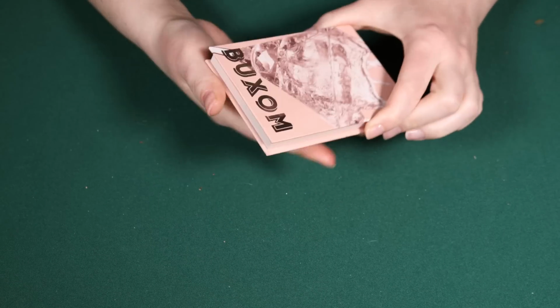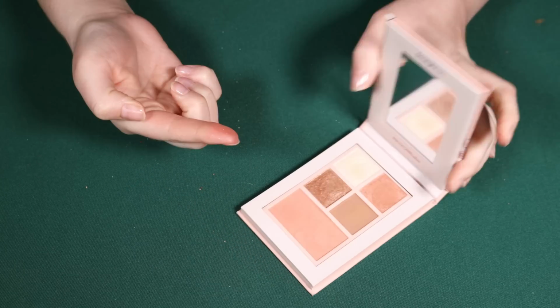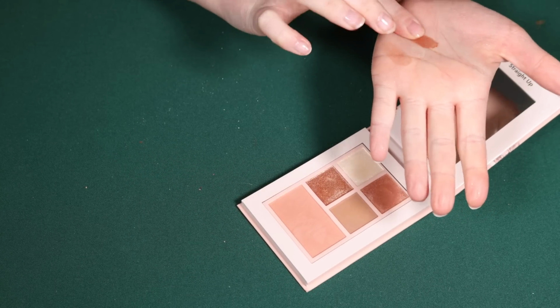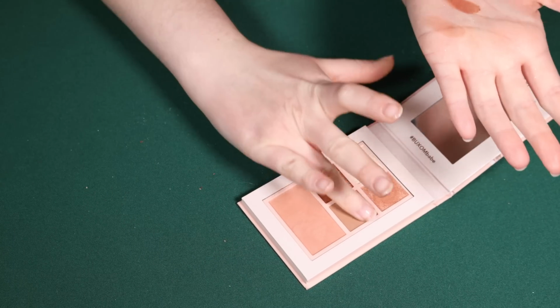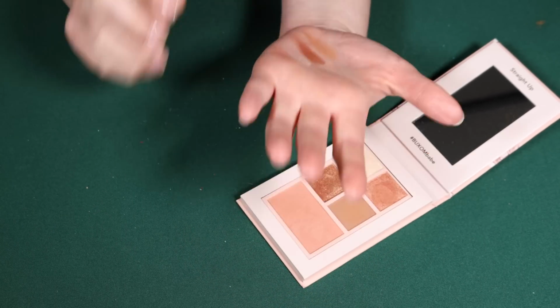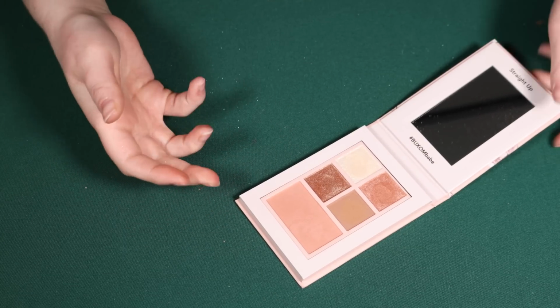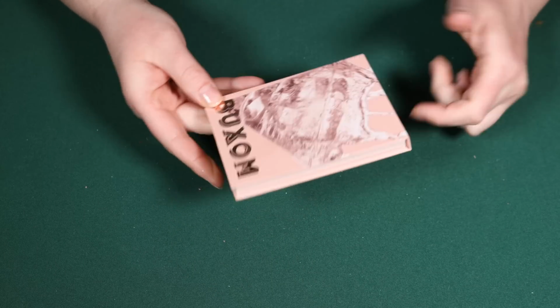A palette I do think I'm going to be decluttering is this one from Buxom. All three of these shimmer shades, they're pretty, but they all look virtually the same on the eyes except for this one. These two shades look exactly the same. This soft kind of satin shade, there's just not enough dimension happening here for me to feel really good about the look. It's also a little bit peachier than I would even normally go for. Not to say there's anything wrong with it, it just is a little bit blah to me. So I am going to pass that along.